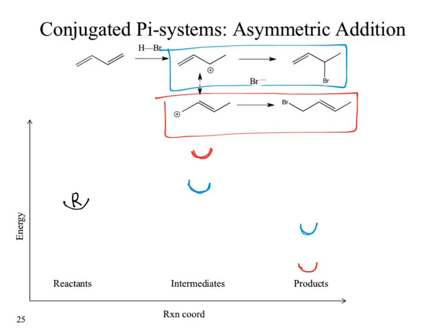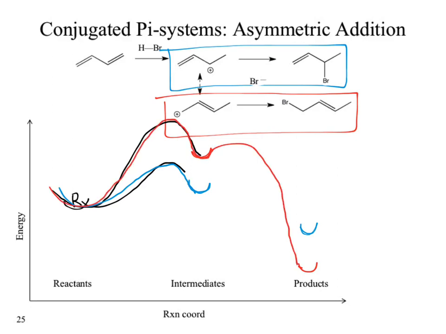In comparison to the charge, which is more reactive, a charge or an actual bond? The charge becomes more evaluative, so I compare the energy difference between the charges. The red one is a primary carbocation versus the blue one is a secondary. The blue one being secondary is more stable, drawn lower in energy. What becomes interesting about that is that when we go through to draw our energy diagram, I should probably draw this not in the same color for both of those. Is we get a crossover.